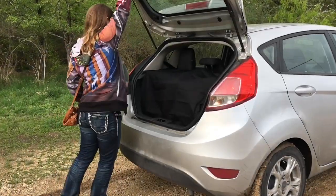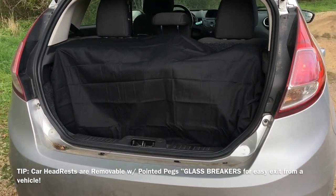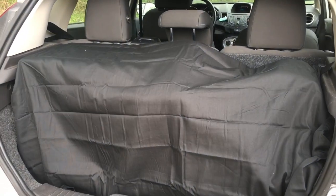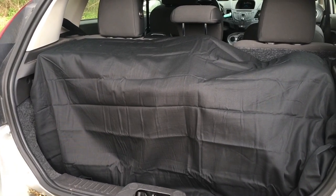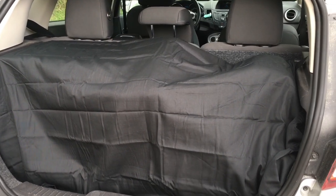All right, so we're here and this is the contents of our bug out vehicle. We have a compact car — we don't have a lot of room for everything. We're here with Outdoor Mama; she's going to be helping me out. The first thing you're going to notice is there's a cover over absolutely everything. We do that for security reasons, some minor opsec. Obviously you'd be able to tell there's something in there, but if we can keep people from knowing exactly what's in the car, that's a good thing.